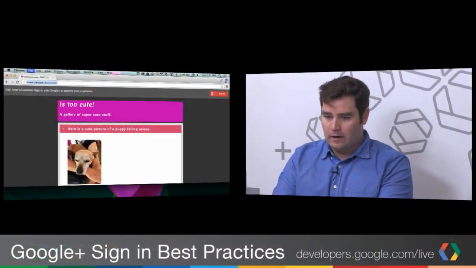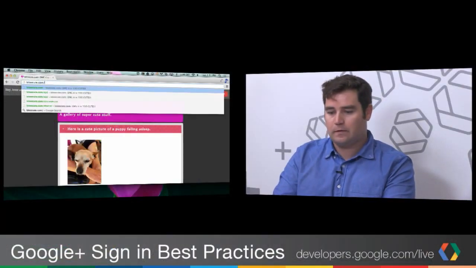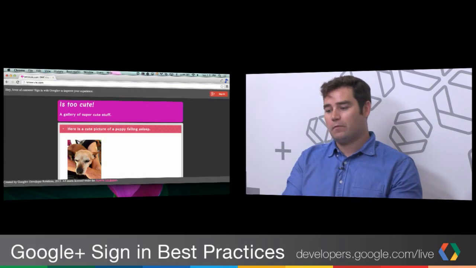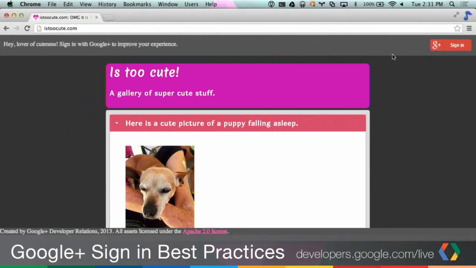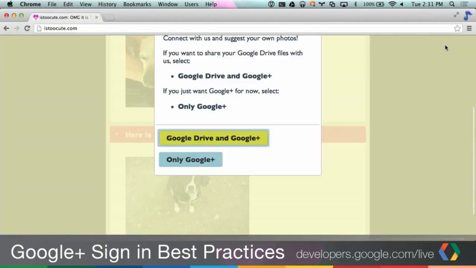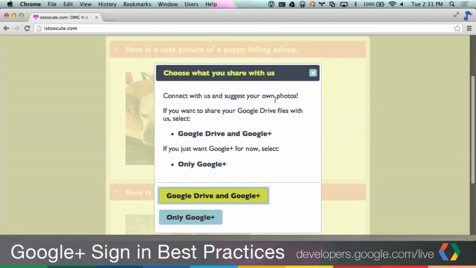Cool. Anyways, if you remember last week, we were talking about ways to improve the sign-in experience by dynamically rendering scopes. If you take a look at the site from last week, we can show you that one more time. What we'd started with was a real conventional sign-in button, and we replaced it instead with this custom sign-in button. When that renders, you get this pop-up that allows you to choose the scopes that you're going to be using for the app.